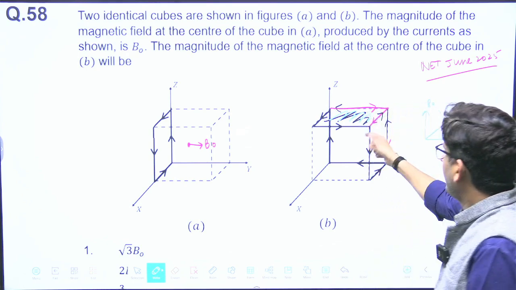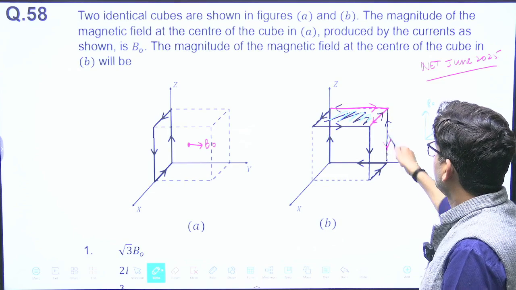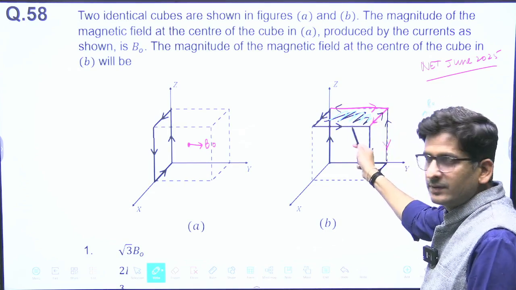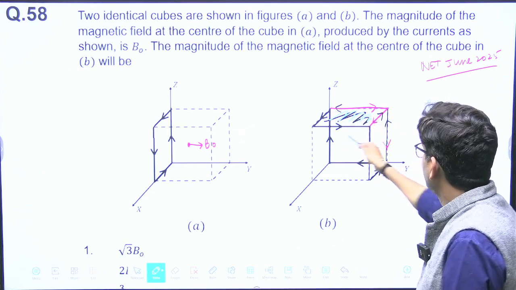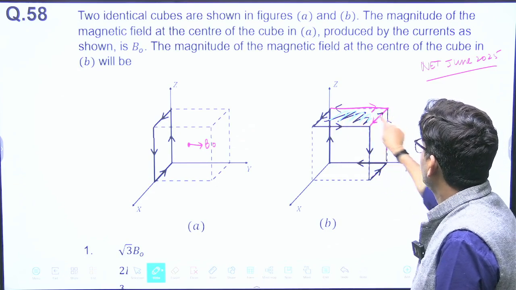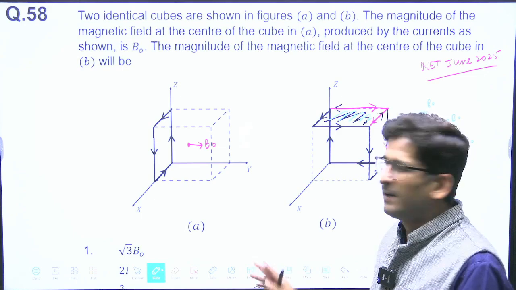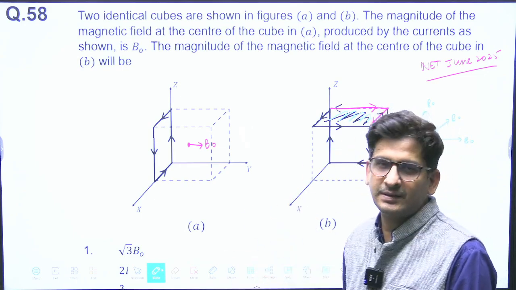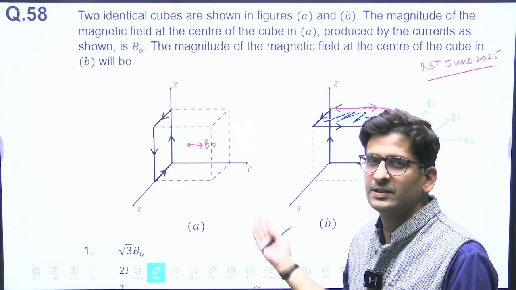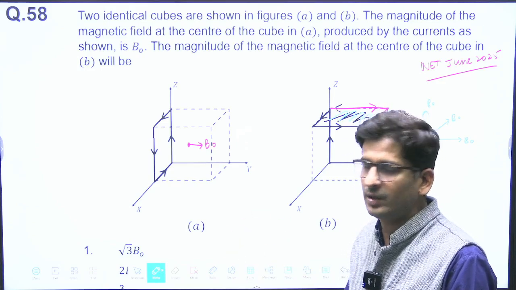I have counted all the sides, and I have counted each current two times: one time on this side, and another time with this loop. So every current is taken care of, and because they are in opposite directions their effects cancel. It is just for us to use them for the calculation.